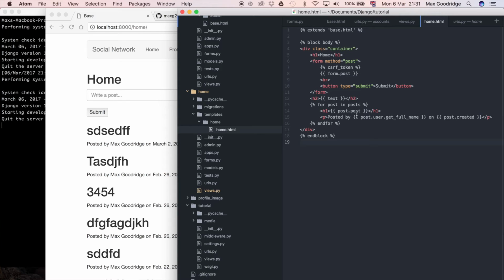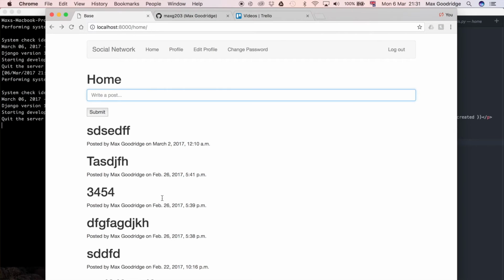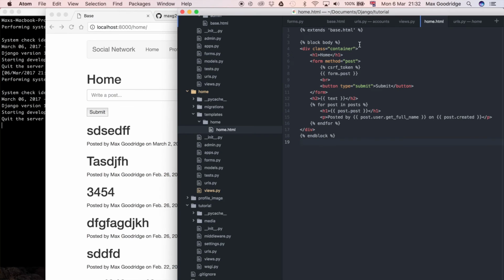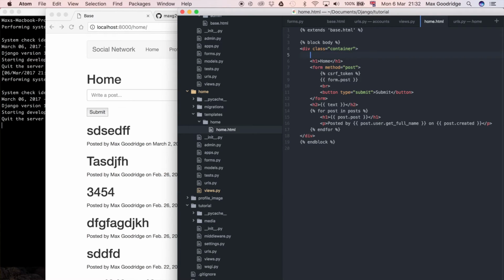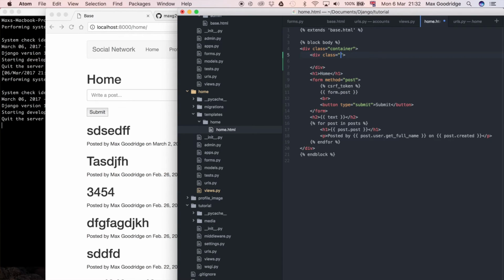But what do we want to do with this template? Well, at the moment all the data is in one big wide column, and I want to split it into thirds really. I want two thirds for this homepage section, and then another third over here for the users to display. So I'm going to use Bootstrap again to do that, and I'm going to create a div, and this div is just going to use the Bootstrap grid system.